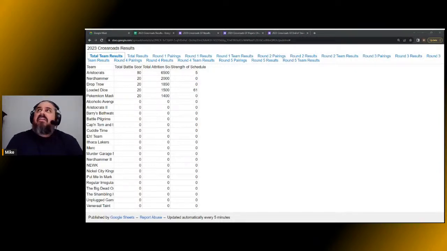The only other thing I can think of is if you end up playing Kill as a scenario, then just put 0 for your victory points for both of you, and just put the attrition, because that's all that matters for that one. Otherwise, all the other scenarios are basically the same. Put in your total victory points scored in the scenario, and it'll do all the rest of the math for you. I think that's pretty much it.